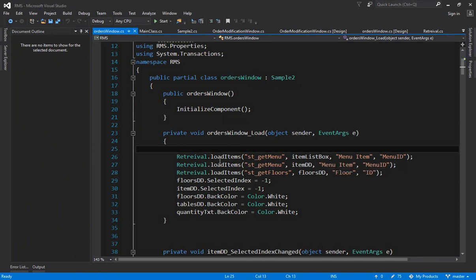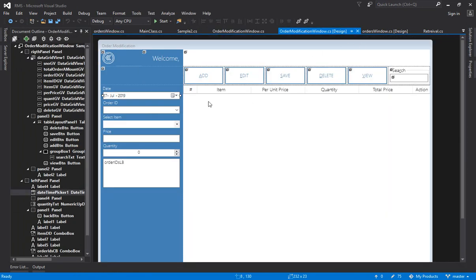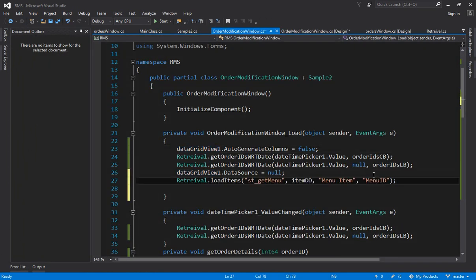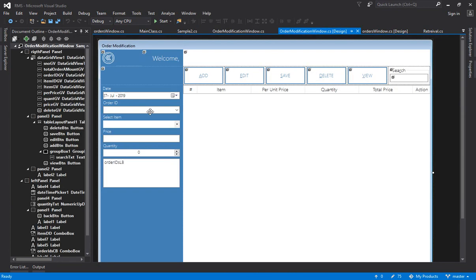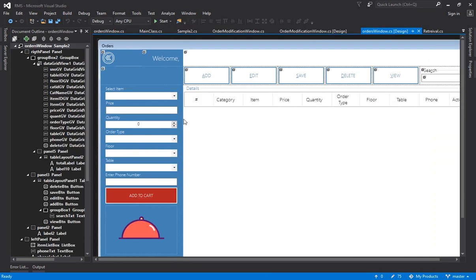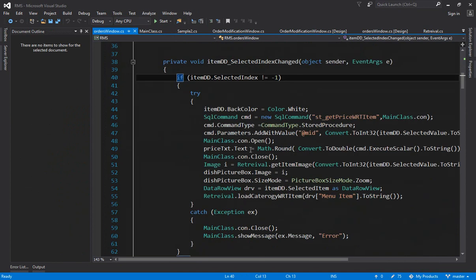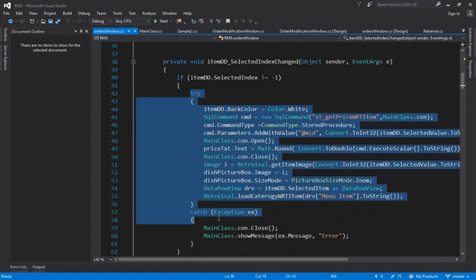Okay, in the list box or in the drop down. So copy and come here, and in the modification window double click and paste it. Okay, and here you can specify item drop down. It is already there. So what will happen? All the items appear, and then the next step is when you are selecting the item, all the things that are coming here should be there as well. Okay, so you can create this code inside a method, and then you can call this at that particular point.